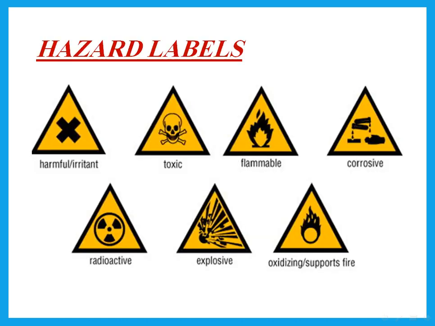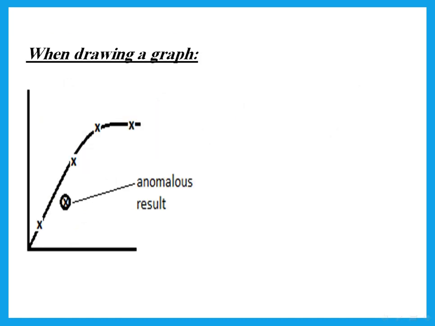Okay, these are hazard labels. You should be familiar with them. In the O level, sometimes he doesn't ask very much about it, but you should be familiar with this, especially the one that says toxic. Can you see the one with the skull? That's the one that says toxic. Flammable, corrosive. We said corrosive. We have it on a bottle of acid, for example. It will have corrosive because that harms the skin. Try to be familiar with these.